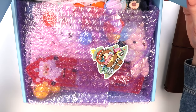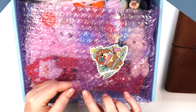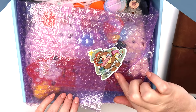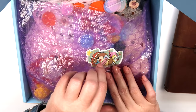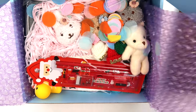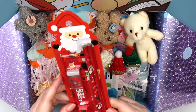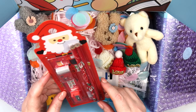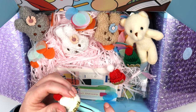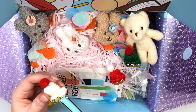Oh, look how cute! They always put in the cute little bubble wrap — it has hearts, it's purple this time. There's a cute little Christmas bear that says Stationery Pal. They made it really easy to open up this time, which is nice. These are all cute little free goodies on top. First we have a little set of pencils and erasers, a ruler, and a pencil sharpener. I think these are actually pen toppers — look how cute!